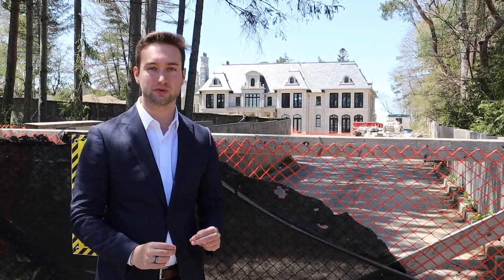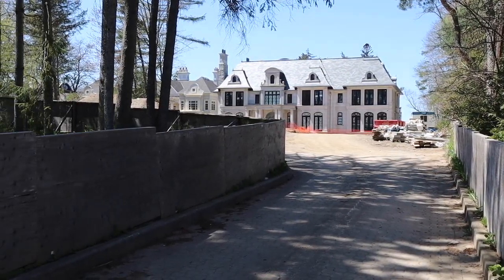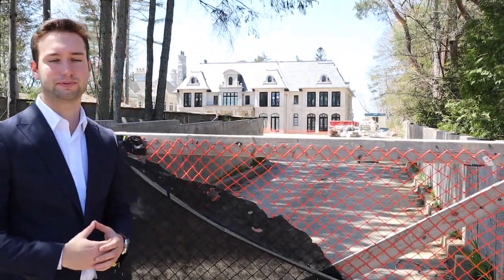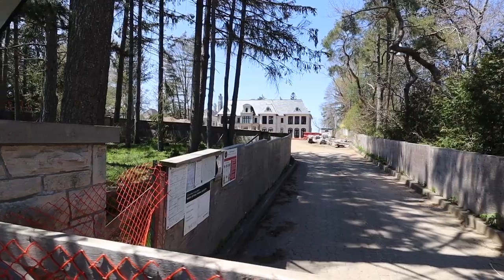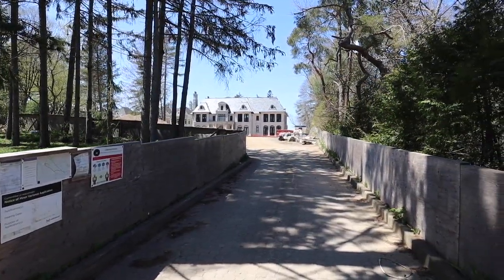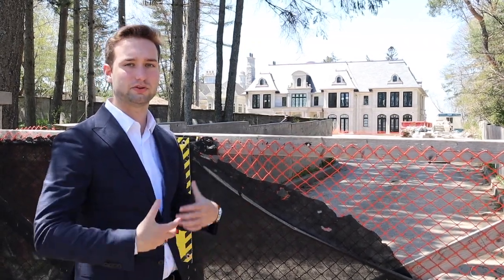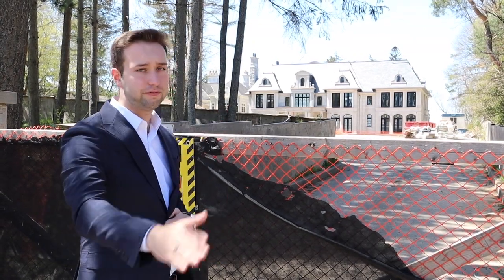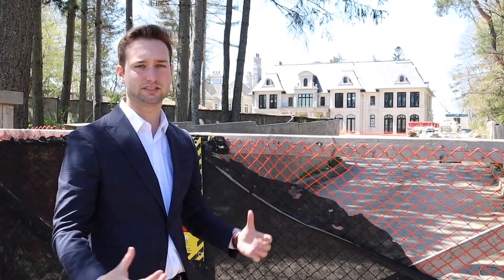Here we have another mansion right behind me over on Blythe Road. This is a beautiful stone, French Chateau-styled mansion — obviously very expensive in this very prestigious neighborhood. The thing about Blythe Road is the majority of homes are only on one side of the street and they go just so far back, making it a bit tough to get footage. But the style, the prestige, the grandness of these homes are awesome. I love the roof slope style with the windows — it's pocketed nicely and everything just flows.